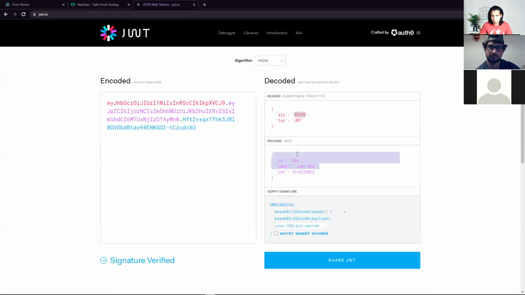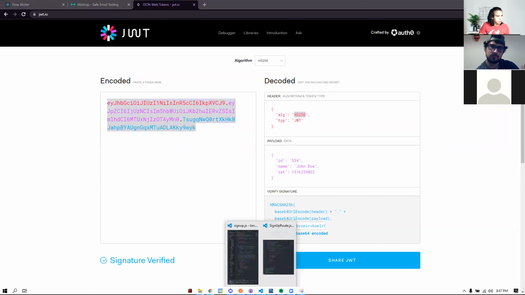Okay, so what does this all mean? Oh, and then you can come over here and add your secret. You can generate these secrets, right? Something long, all base 56, right? And so for this user, this would be your JWT, your JSON Web Token. So what do you do with this JWT?